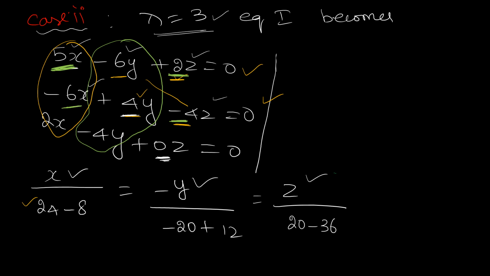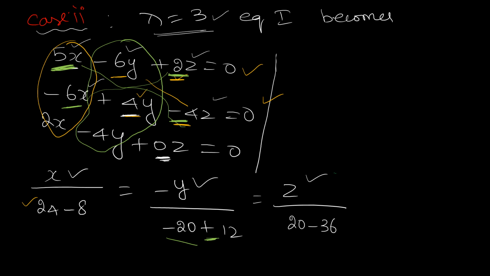So cross multiply 5 into minus 4. So minus 20 we have. Same way, minus 6 into plus 2. Okay, so this is minus, right? First two values minus second value. So 5 into minus 4 is minus 20, minus 6 into 2, so minus 12 we will get. So that minus and this minus will become plus.